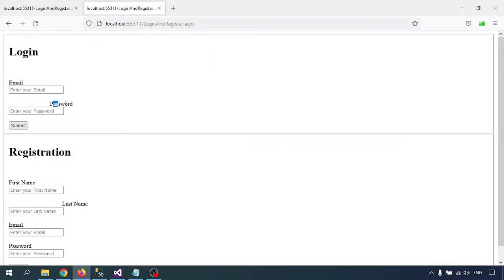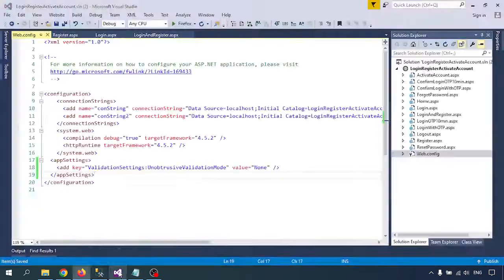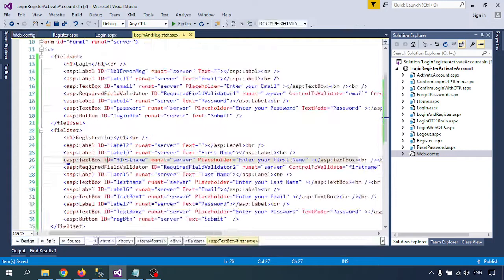Okay, so the password, first name, click here. This is going for both. So let me change the color also. Go to the design.